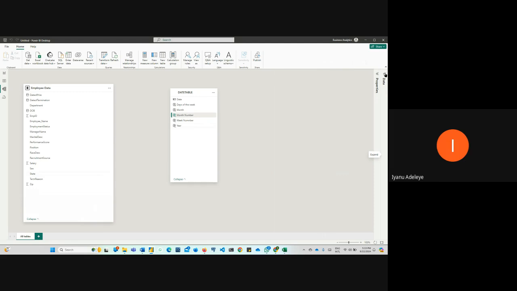Somebody says many to many relationship. So why do you say many to many relationship? Say for instance, different employees have different date of birth. Yes, but that's not why it is many to many.